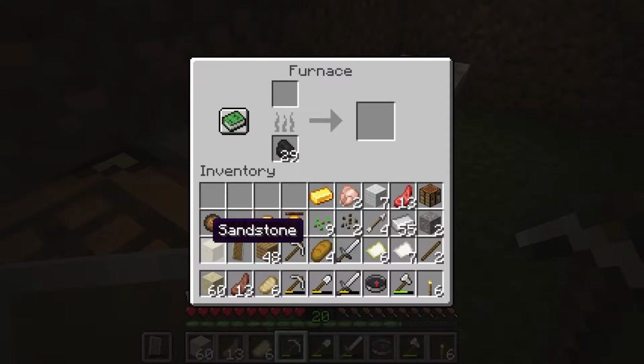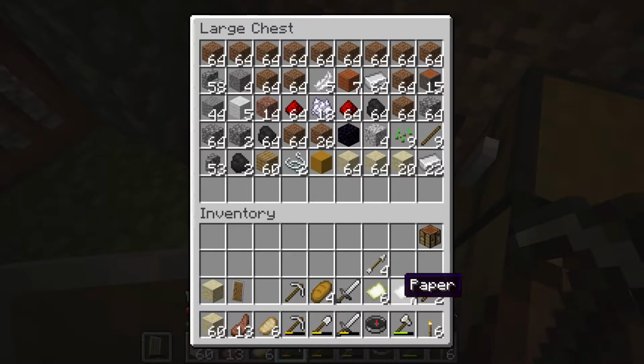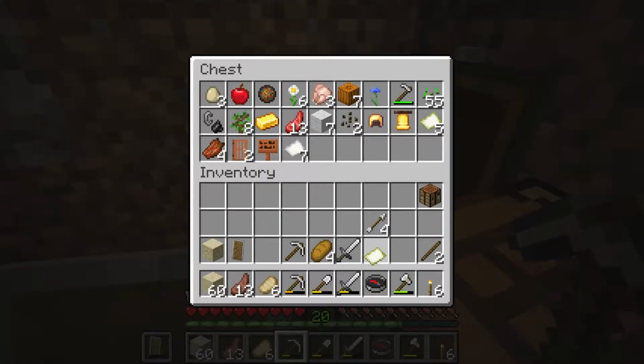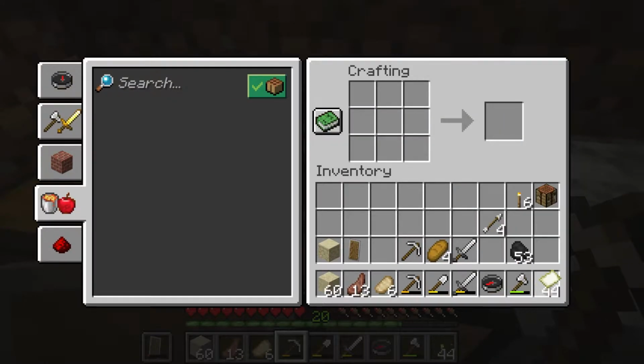Okay. I got plenty of food. Let's just do the iron ore for now. I'll keep the bread on me. Grab a single map and stick it here somewhere. There we go. That should be enough for a while.